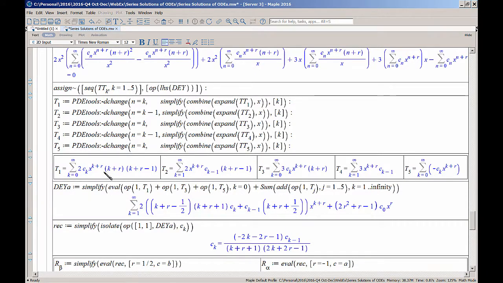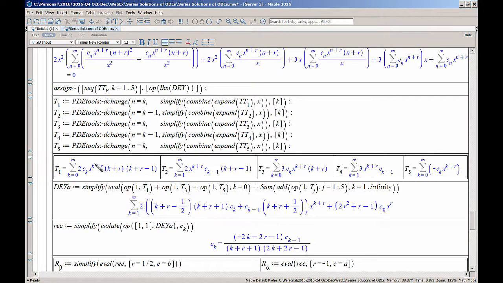Now, this sum is starting at 0, this is starting at 1, and this is starting at 0, and this is starting at 1. So we have that same issue, that the terms starting at 0, there are 3 of them, 1, 3, and 5. They start at 0. You've got to pick off that first term. There is no simple way to pick off that first term. So there is a place where Maple could certainly provide some better tools, a way to take a series and say, I want to pull out the first so many terms and begin the series at the next term and not have to do all of this tedious op stuff.